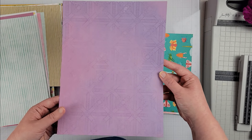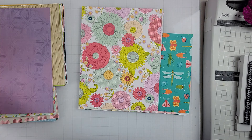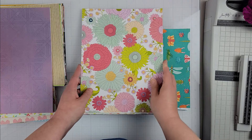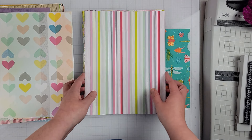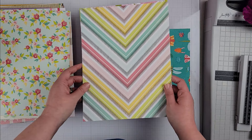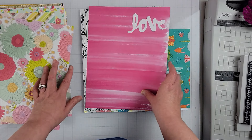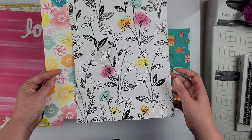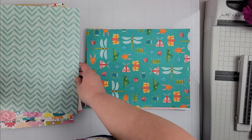Then the purple geometric. For this one I don't have cut-apart die cuts, so I will just pull in things from my stash. I pulled in a floral, some hearts, some colored stripes, another piece of that floral, this chevron paper, a second piece of the floral, a pink, some watercolored florals in black and white and multi-color, and a piece of green chevron — so I have those pulled in to potentially go with that collection.